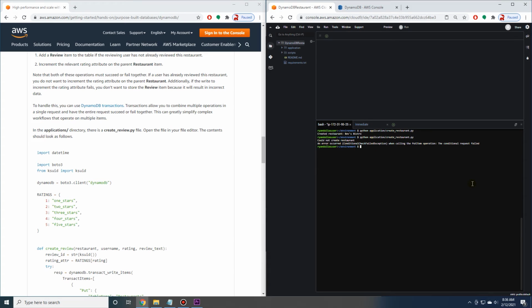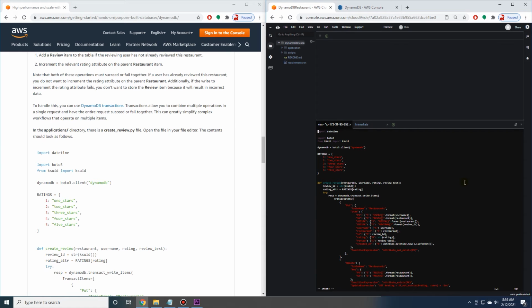There's a new Python file. Go back into applications. And vim, what is this? Create review. Here's our rating, 1 through 5. And also we'll have to import KSUID. We'll get back to that.